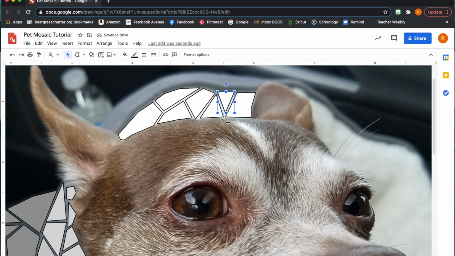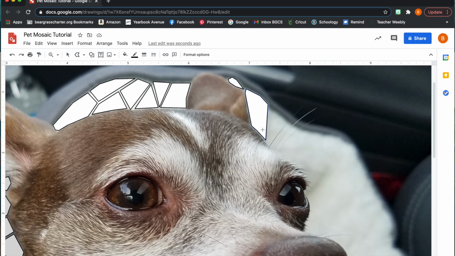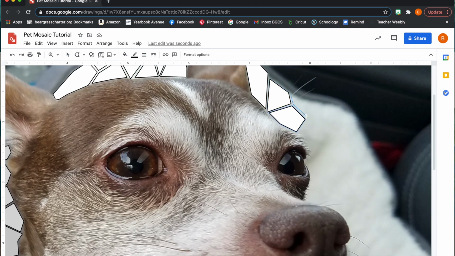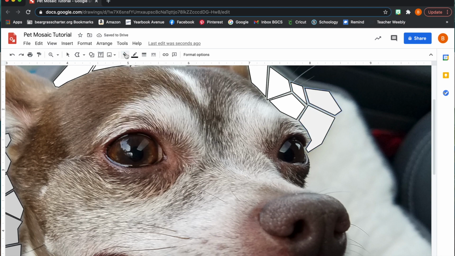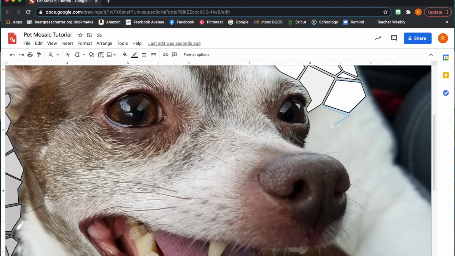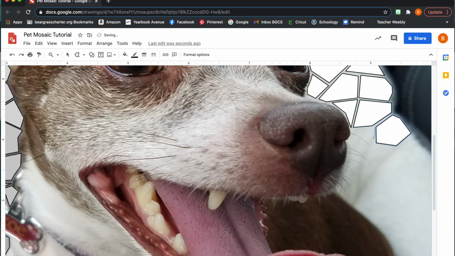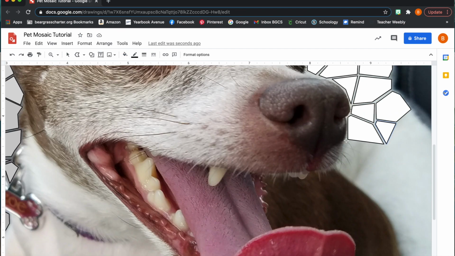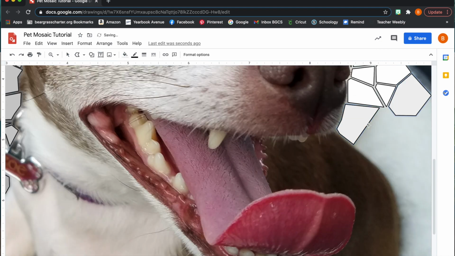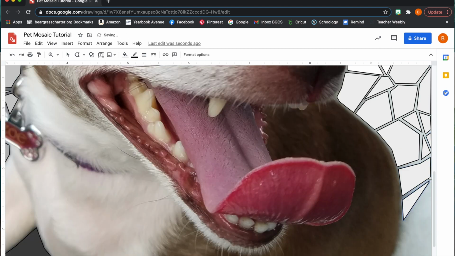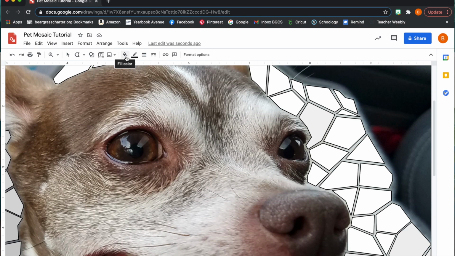If you go up to the top of that menu in Google Drawings, there's an arrow tool there. And if you double click on any of your mosaic tiles, it will bring up a purple outline with some little purple dots. And those dots indicate all of the places that you put down points. And you can manipulate those points at that time to go wherever you need to go. So you can make your pieces a little bit larger or move them over or whatever you need to do to make them the correct size and shape.